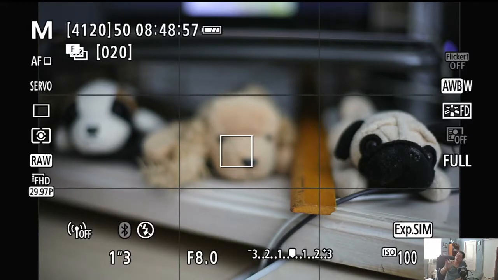Now, what you are looking at, you can see, wow, even at f8 the depth of field is terrible, because you can't even see the dot. But keep in mind, I think Sony will show you the actual depth of field, but that's the only mirrorless camera I know that does that.